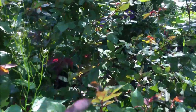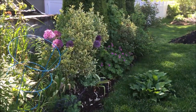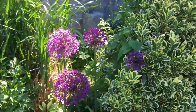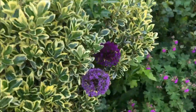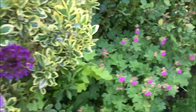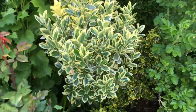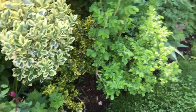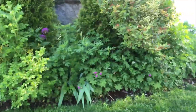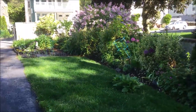As we continue down the border, we can see that the roses are setting up and getting ready to bloom. But the star of the border is the purple sensation allium. These allium bulbs are just so beautiful — round with different shades of purple, from deep purple to very light purple. The perennial geranium gives great shots of color. But what is spectacular about this border are the different shades of green and leaf shapes holding up this end. I can't wait to see what will bloom next, but in the meantime we are enjoying the shades of purple in the garden.